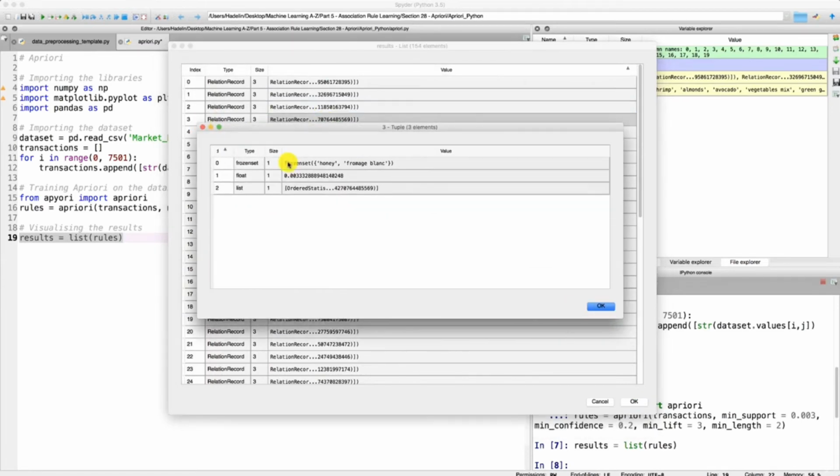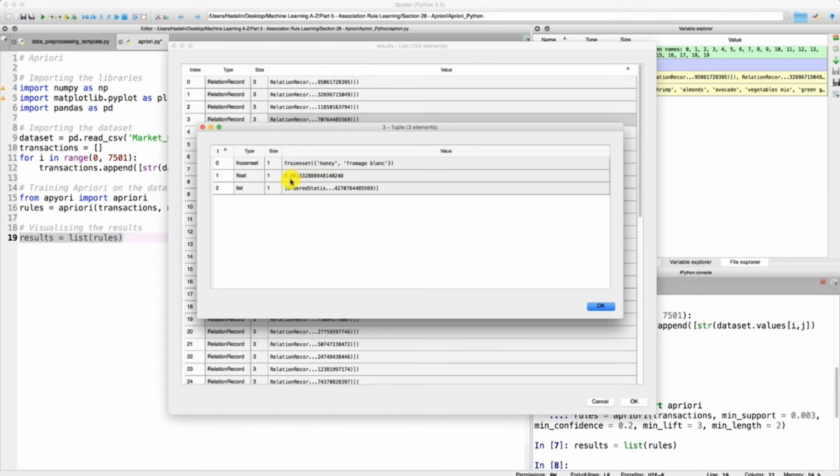So let's double click on this one. So of course, fromage blanc with honey is an exquisite French dessert. If you go to France and French restaurants, you will find most of the time fromage blanc and honey in the dessert menu. And I'll give you a little trick. Even if it's not in a dessert menu, you can still ask for it. They always keep some just in case.